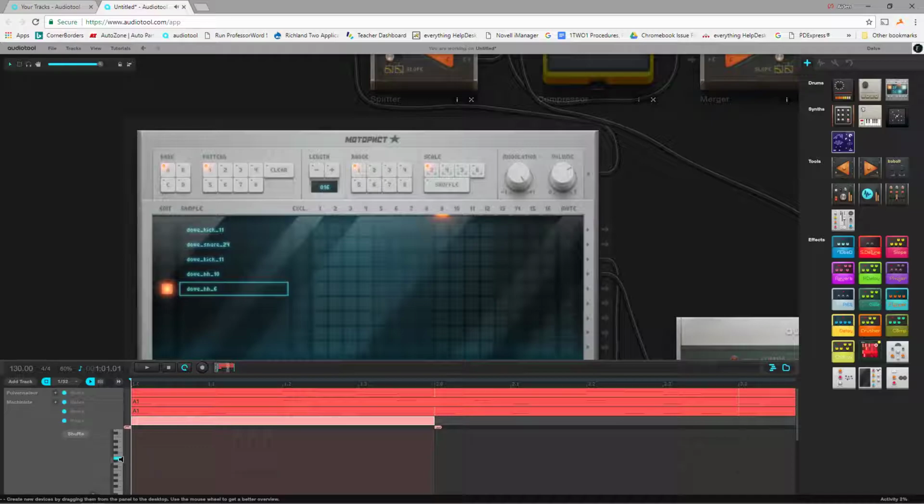You can go to like 32 or something like that, something crazy small. Let's find the hat. There's one. Yeah. This is how you do hat rolls. So you have that. This is not going to sound good, just FYI. I'm just showing you how to do hat rolls. So let's go to right there. Let's just do 4.